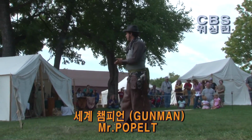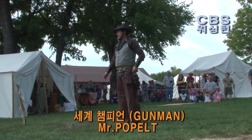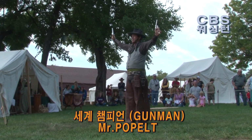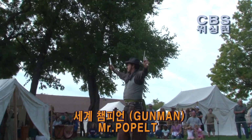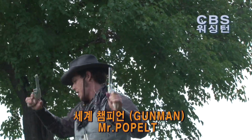All right, you guys are like, that's fancy, but I want to see two guns, right? All right, here you go. Two 45 caliber single action army revolvers. Thank you. You want them to move, sir? More. He wants them to move. Okay.